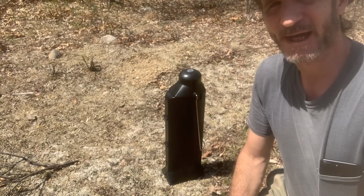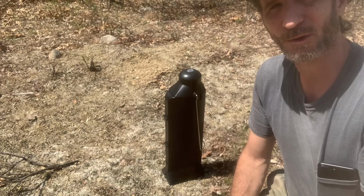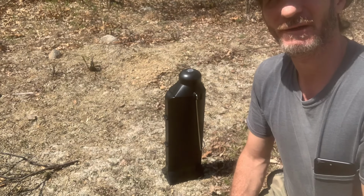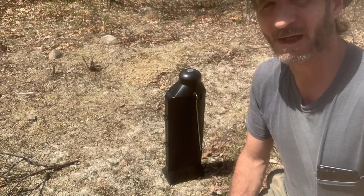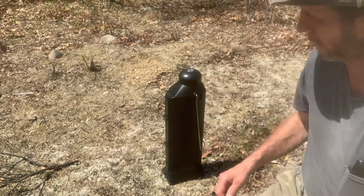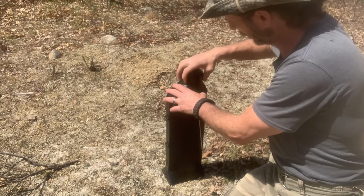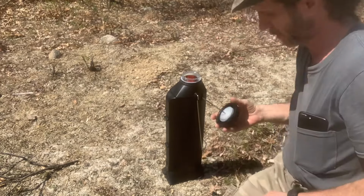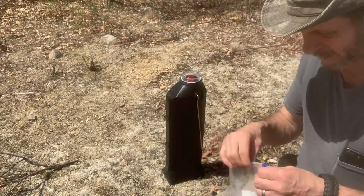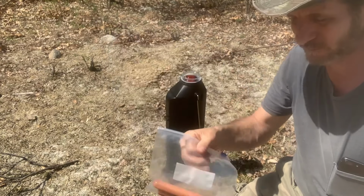Okay. Day two of trying out my 4PATRIOTS Solar Sun Kettle Extra Large. It's warm out and the sun is nice and strong. It's 2 o'clock in the afternoon. It's 63 degrees out. And my water in there. I'm gonna cook a couple of hot dogs.